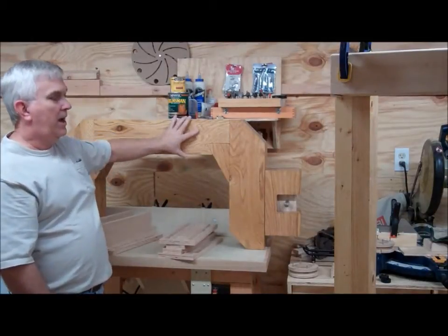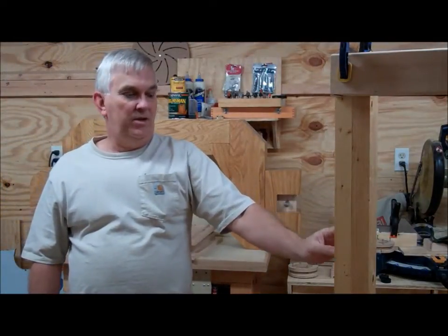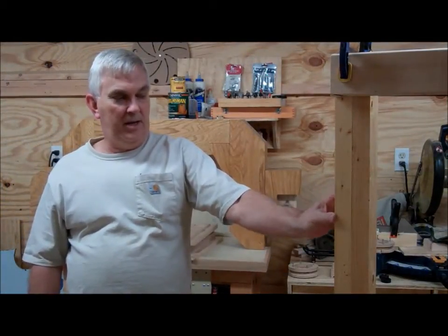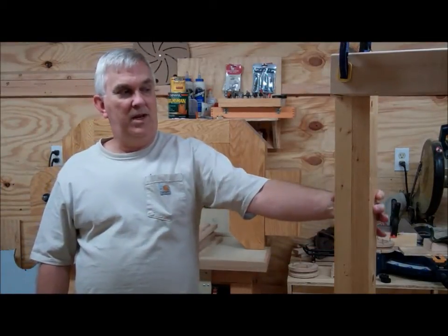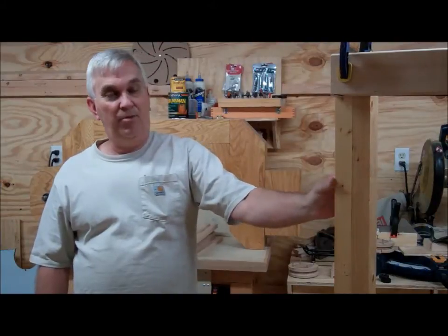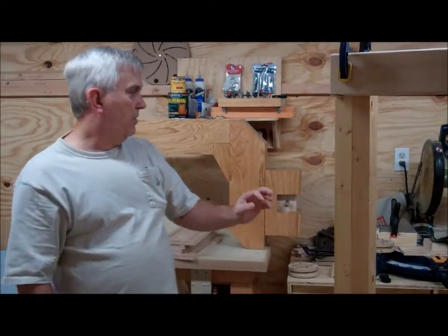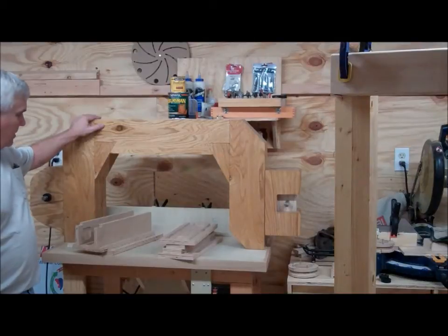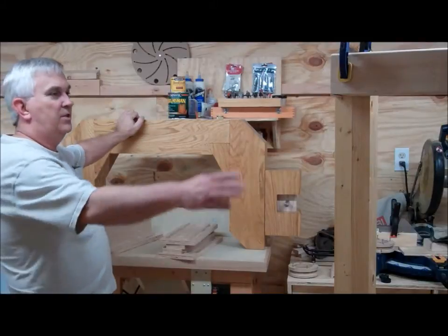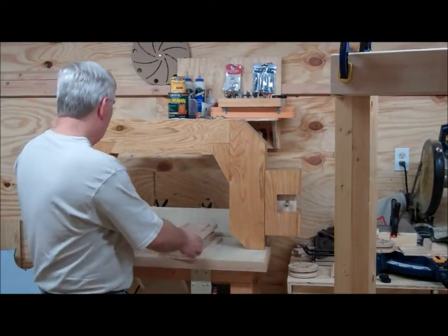I want to show you how I plan on mounting this. You can see, just in the frame here, this is the upright post of what I'm calling my gantry frame. I've taken two-by-fours, cut them down three inches wide, and then made a three-by-three post here. I had to figure out how I was going to fasten this big C-frame in a way where it could still slide up and down these posts easily, and this is what I've come up with.